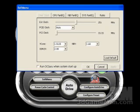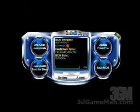Also in OCGuru, you can adjust the fan speeds on the CPU, North Bridge, and the system at different temperatures. If you remember from the BIOS, there was an area called fan EQ control — this is pretty much the same thing, except it's done through software, setting different temperatures to tell the fans to spin at different speeds. There's also a Flash Menu that lets you update the BIOS in one click through the operating system.